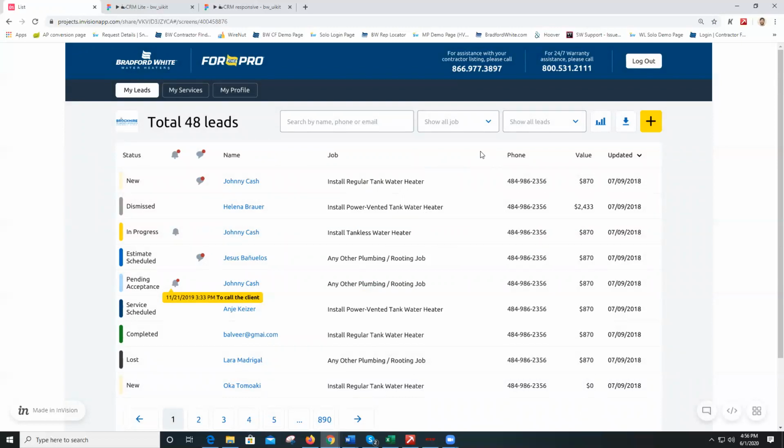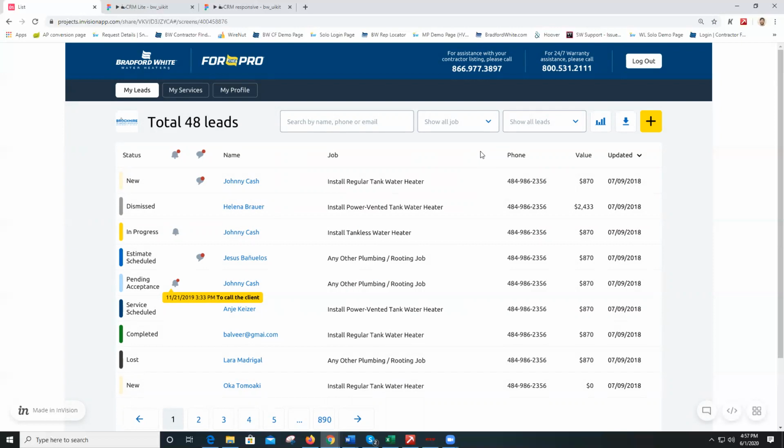It's a phenomenal new solution, and a lot of the more sophisticated, larger contractors might be using this tool. There's so many moving parts in your businesses, and this just makes it that much easier for you guys to keep track of everything. And some of the smaller businesses, of course, you guys can use this as a primary CRM, so you can kind of consolidate all of your costs into one item.